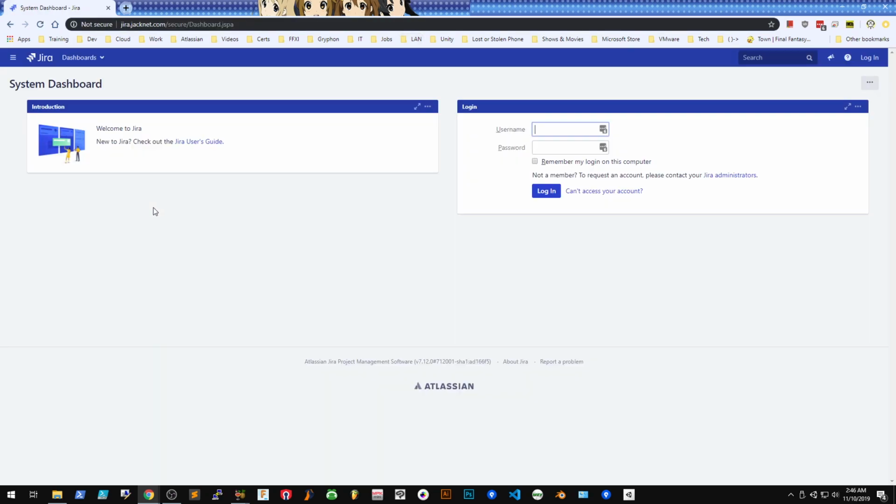So this is Jira. This is what I'm using for keeping track. Basically, it's a ticket system, so keeping track of bugs, keeping track of new features, that sort of thing.